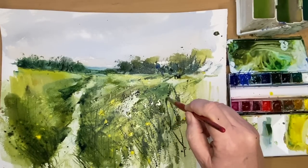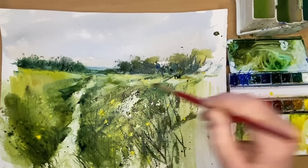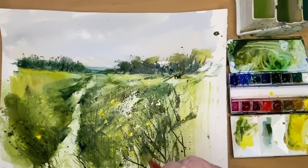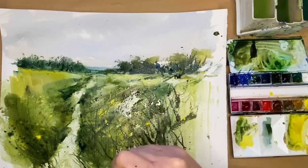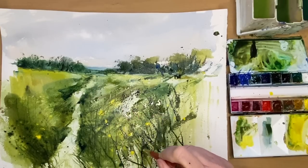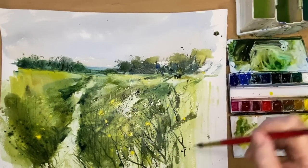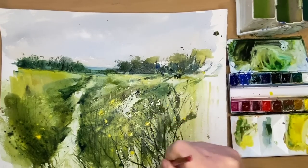I'm just painting in some thin grasses here with this lovely brush. As I say, you could use your twig for this, or a rigger, or a liner brush. And if you don't have any of those, you could just use a small brush, or a large brush and just use the tip of it. You know, experiment and see what happens. So a little bit of Paynes grey with quinacridone gold here for this lovely dark colour.